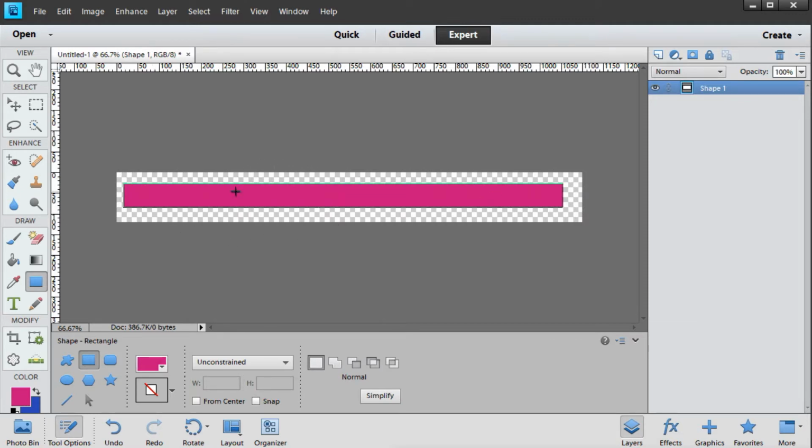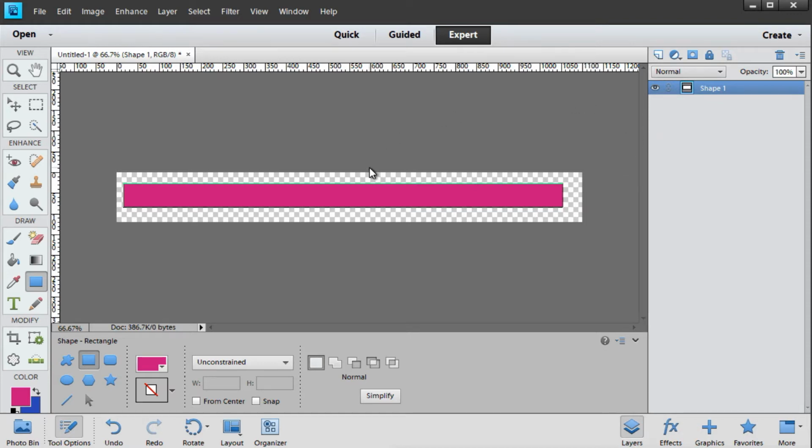Now the letters in the finished product will sit on top of this, but I don't want it solid. I want it solid in the middle, and I want it fading to transparent at the end. Now it's important before you do this that you make sure that the option you have here, and mine is locked here, is to lock transparent pixels. I need to do that because if it's not set that way, any edits I do will also affect the area outside of the rectangle. That can be pretty frustrating.